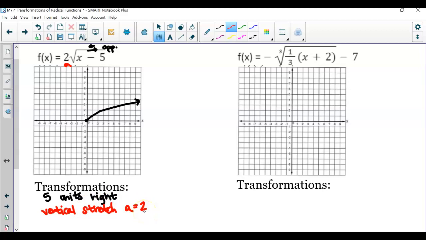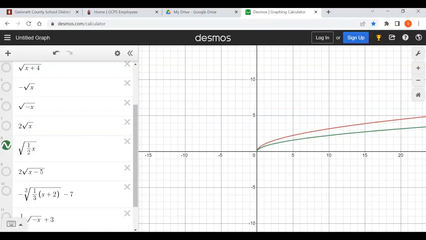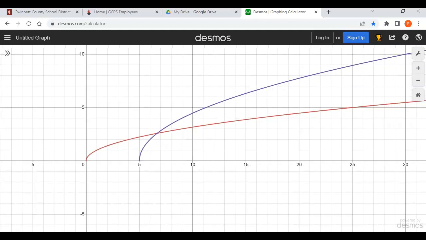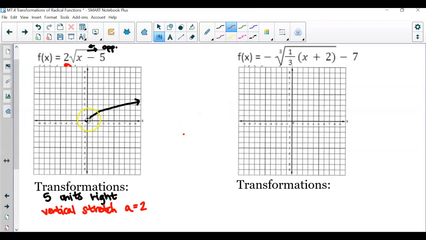So now let's actually check to see if we're correct. Graph it. Did we move 5 units to the right? Did we get steeper? Did we stretch it upward by a factor of 2? So let's go here and graph it. And here we go. Notice how we start now here at 5. So we moved 5 units to the right. And notice how it got stretched upward. The graph got steeper. So again, we do have that graph here of moving 5 units to the right and then being vertically stretched.